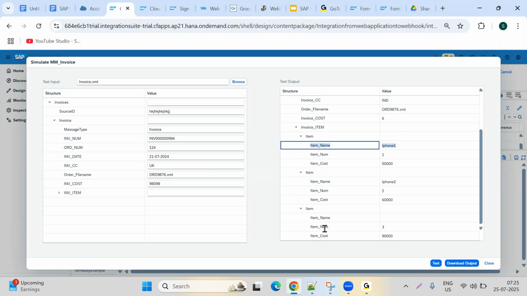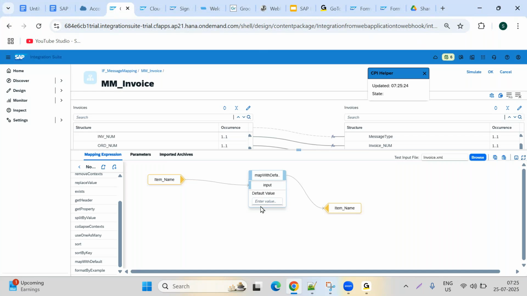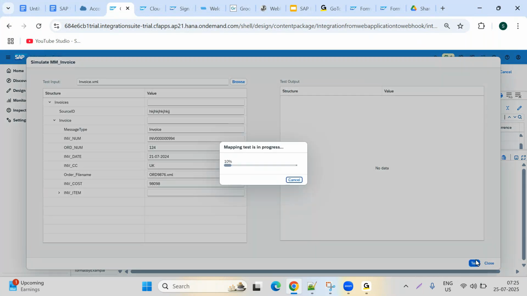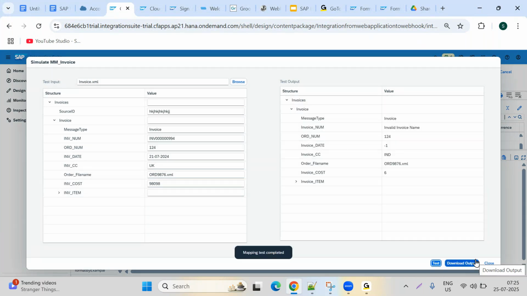If the field doesn't exist from the source, then map with default will generate the empty field at the target side. It's not only an empty field: you can also keep a default value here, for example, not applicable for item name. If I maintain a default value there, it will create this particular item at the target.